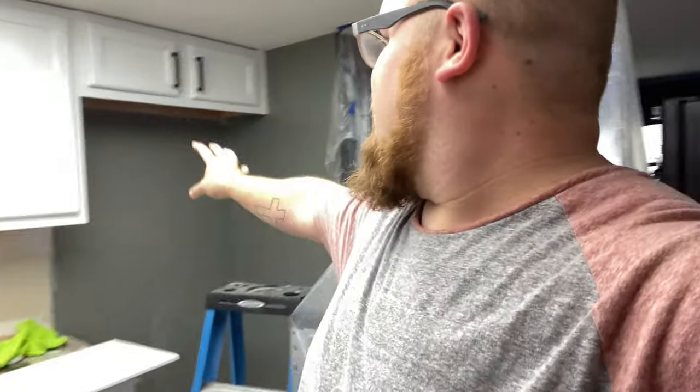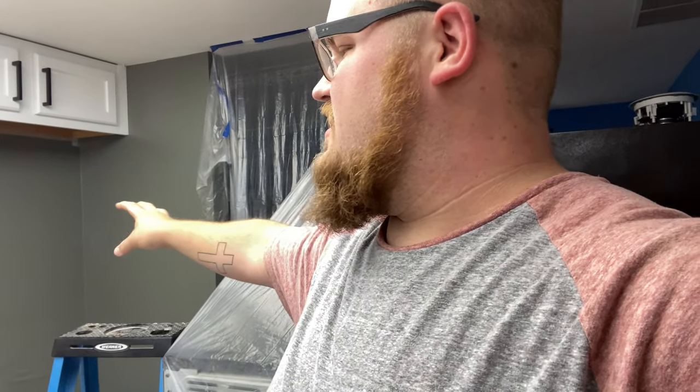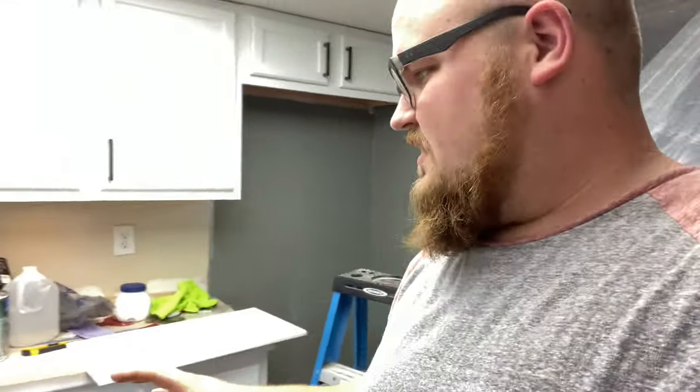Right now, when you're looking back here, you see the dark area where the fridge is going to be. But you're not going to see that, really, because the fridge is going to be there. Right now, with the bright white lights, the white ceiling, and the white cabinets, it's really bright.